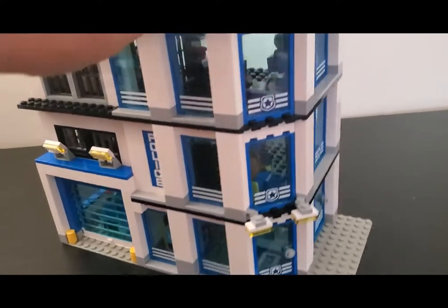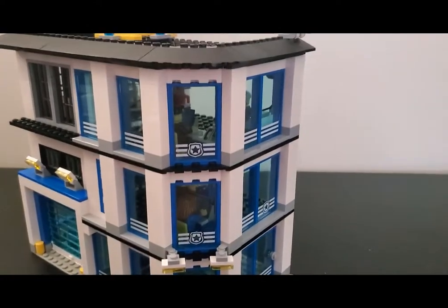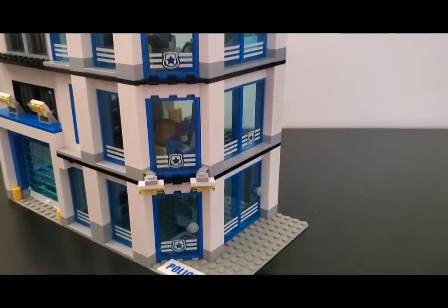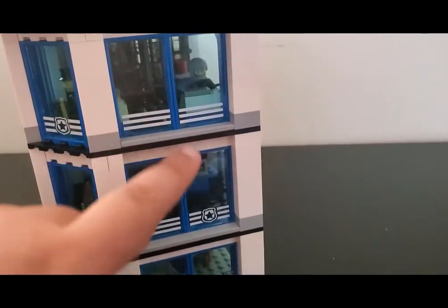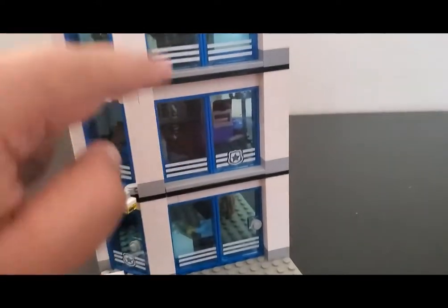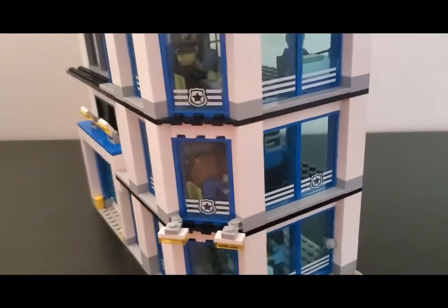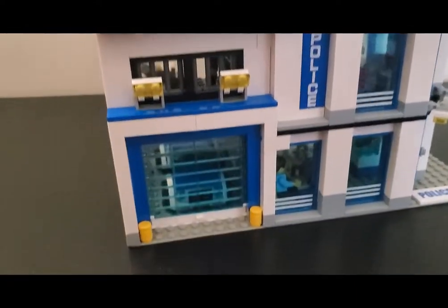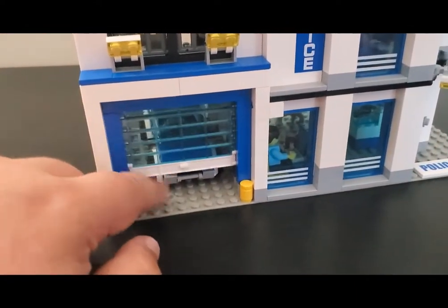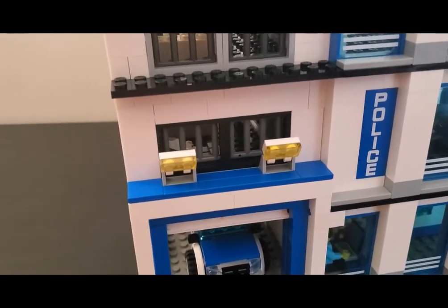As you can see, this main section here was the 3-story police station section, the main building that was in the original build. I did expand it out a little bit longer, so the main cutoff had been right about here in the original build. And then the outside extends a bit further here to create more space. You can see along the other side here we have a garage on the lower level for a patrol car. Second floor we've got a jail section and a jail section on the third floor as well.